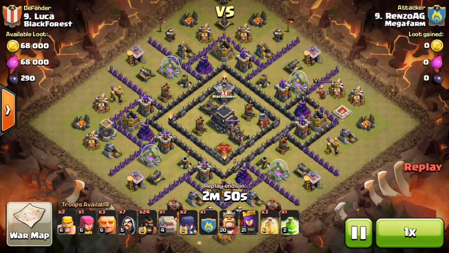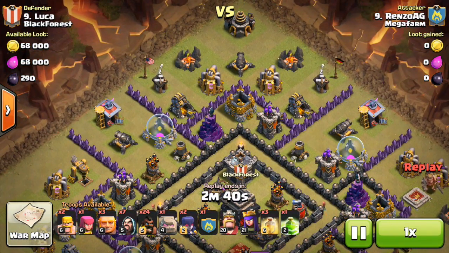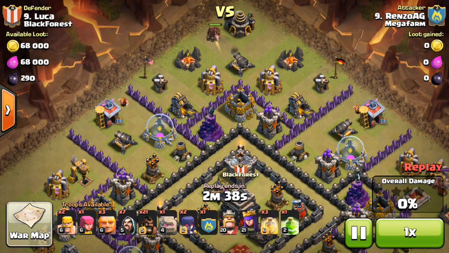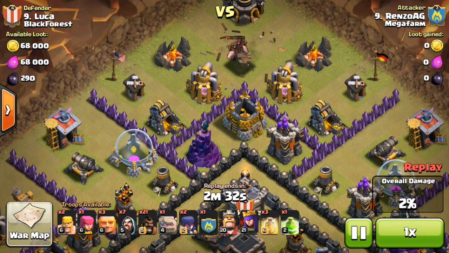Second of all, it's time to take a look at the base. We can see the town hall is centralized and surrounded by air defenses and X-bows, as well as the clan castle and the archer queen. We can also see that since the clan castle isn't centralized, it's possible to lure the clan castle troops to the side. Therefore, Renzo will send in 3 hogs to take out the cannon, and after that a 4th hog to help lure all the troops.